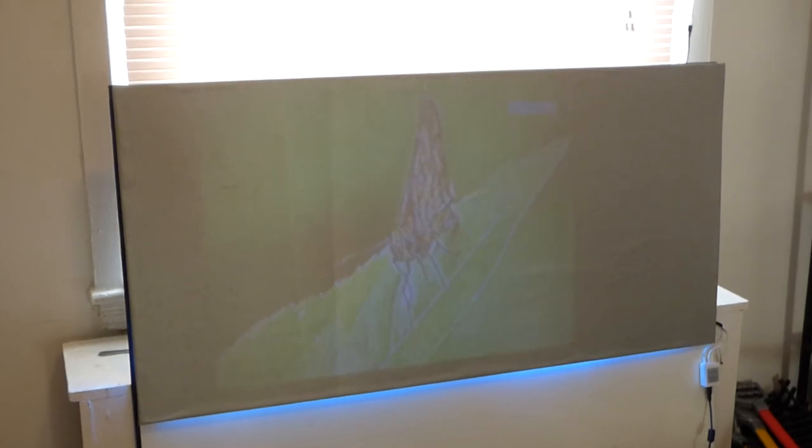48 lumens. Look at the angle gain on 48 lumens. We're in a fully lit room, plenty of light. This room is very well lit.